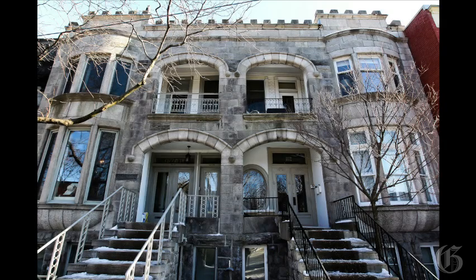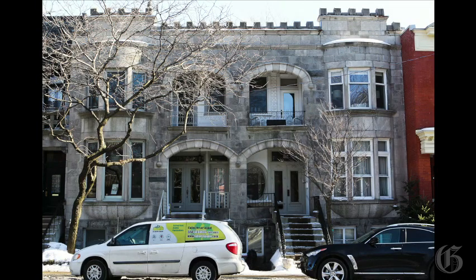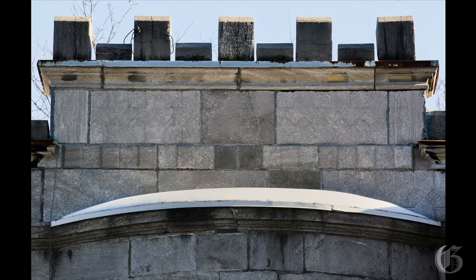This is a pair of stone row houses on Sherbrooke Street at 4470. And these are the offices of Anderson Architects, as a matter of fact. And it's a Gothic style building, medieval in character, with nice bay windows and crenellations at the roof line where people in the medieval period used to shoot arrows from.